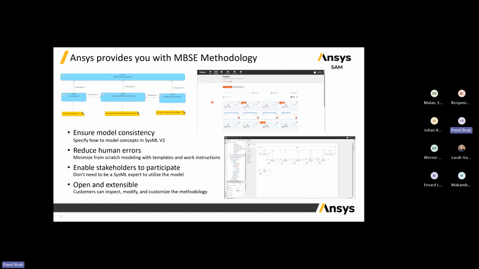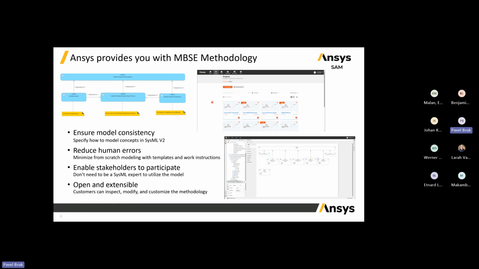Together with SAM, we also provide you with an MBSE methodology. An MBSE methodology is a set of documents developed by Ansys, which are also created partially using the definitions of SysML v2.